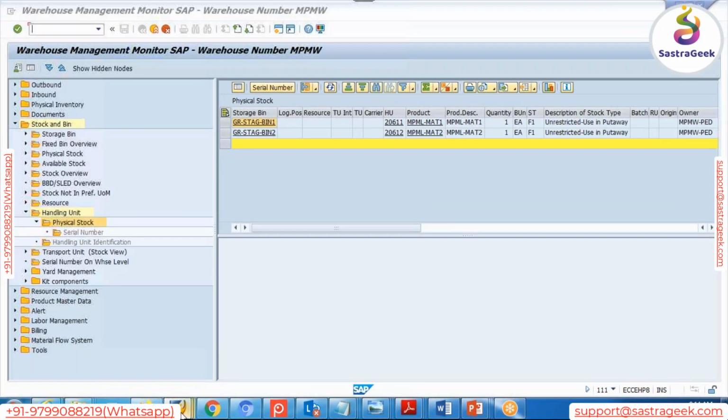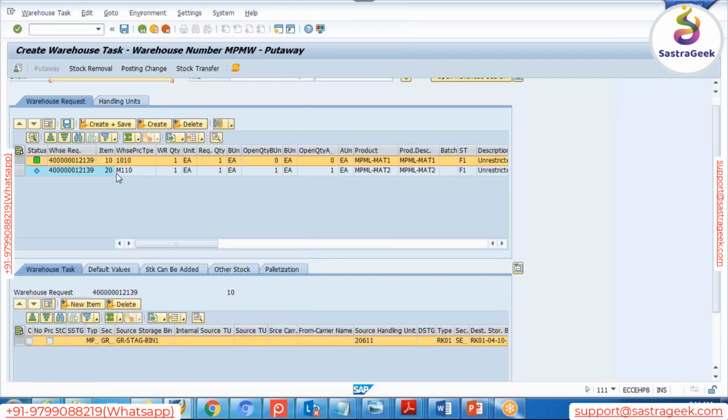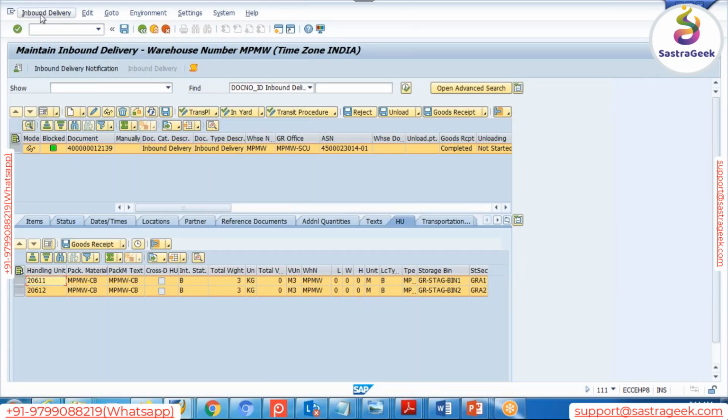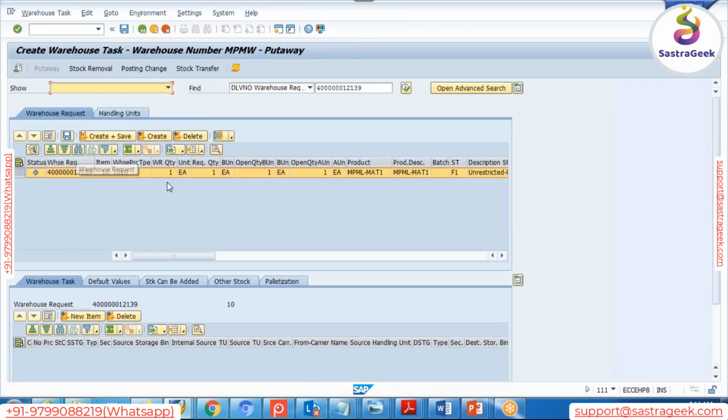Now, if we come to our inbound, two different warehouse process types are there. I have maintained HU warehouse task for this only, not this, to show the difference. Come back. Warehouse task: 1010 is showing under the warehouse request product.